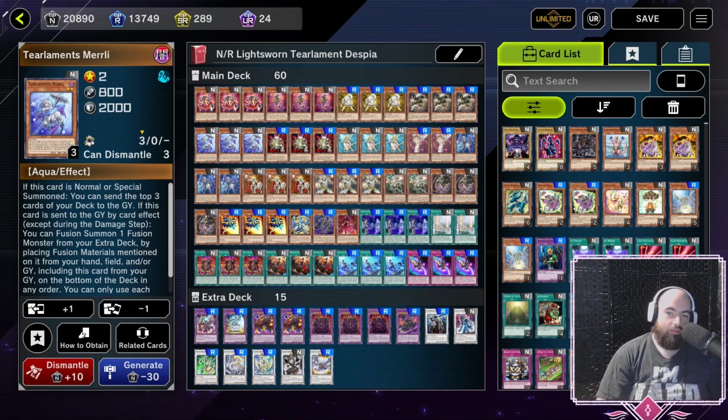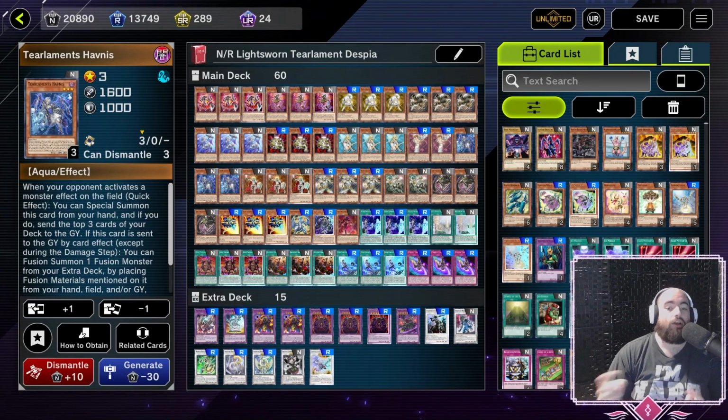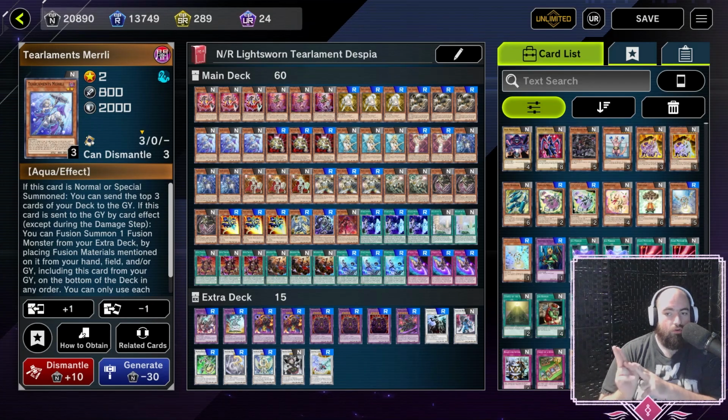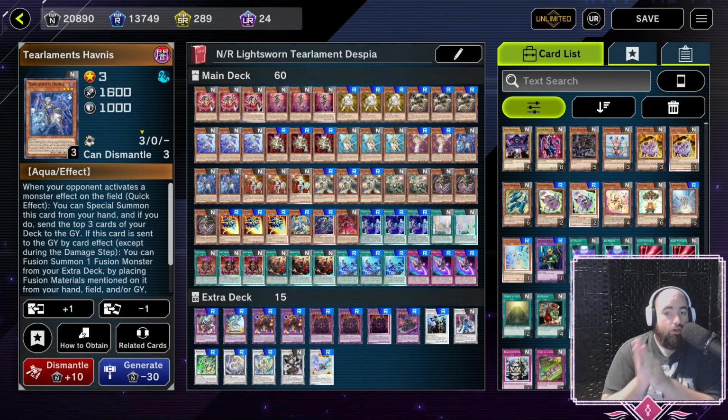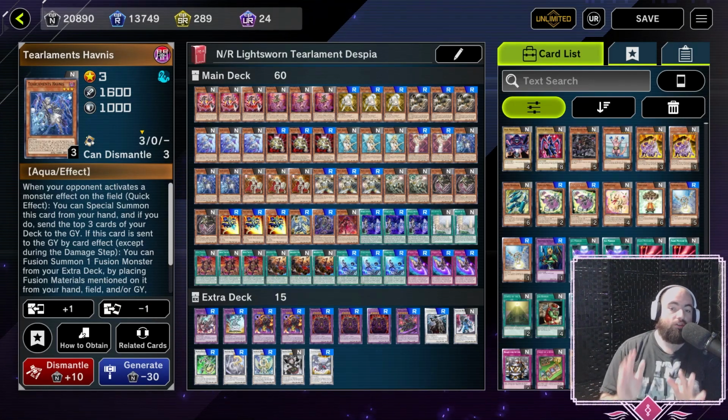Next, the Tiers. 3 copies of Merly and 3 copies of Havness. Both of these cards have the second effect to fusion summon when sent to the graveyard via card effect by returning monsters in your hand, field, or graveyard back to the deck. Merly mills 3 when normal or special summoned, and Havness mills when your opponent activates a monster effect on the field by special summoning herself out. These cards are your bread and butter, and the main reason for playing them with the Lightsworns.